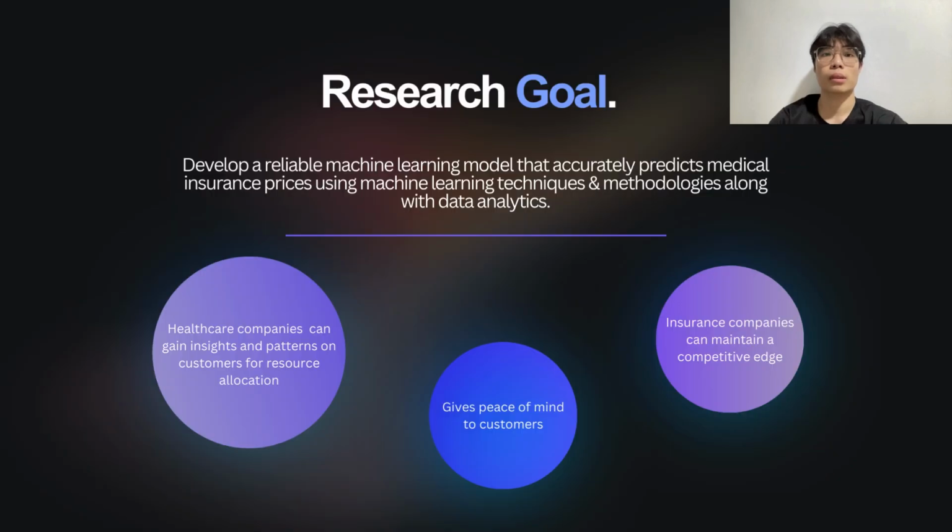Our key research goal is to develop a reliable machine learning model that accurately predicts medical insurance prices using machine learning techniques and methodologies along with data analytics. This in turn helps to give peace of mind to customers, while insurance companies can maintain a competitive edge in the industry and provide insightful data and patterns to healthcare companies.